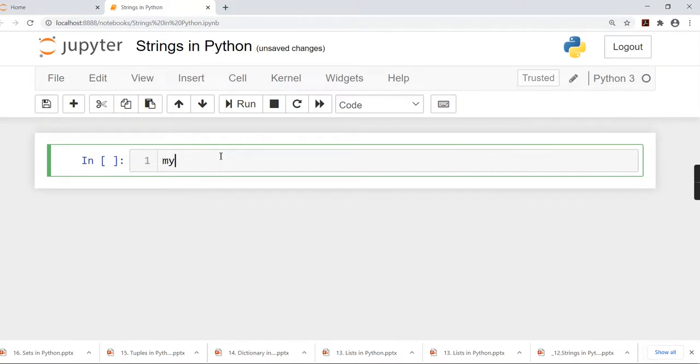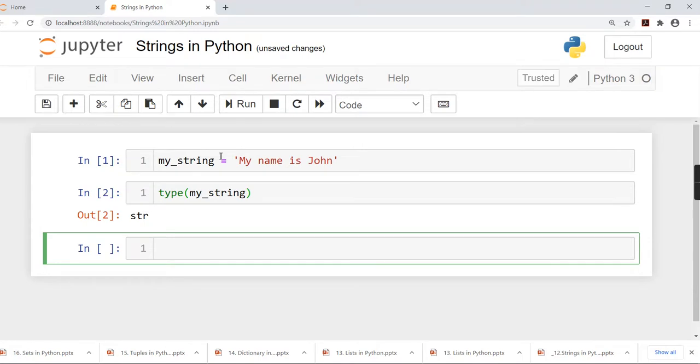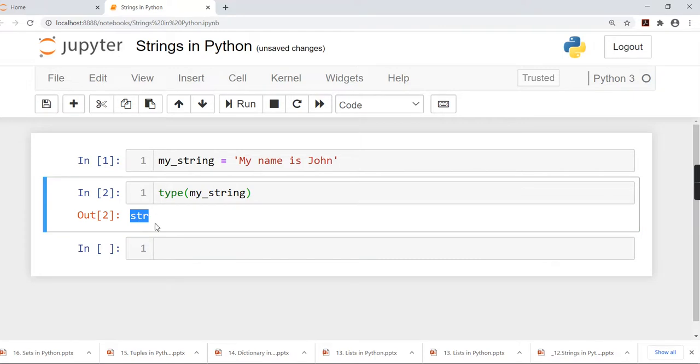Let's say I have a variable called my string, and in this variable I mention the string as, let's say, my name is John. The way we can check whether this was created as a string is by using the type method. If I mention type of my string and run this, we can see that Python has given the output as str, and str is short for string.